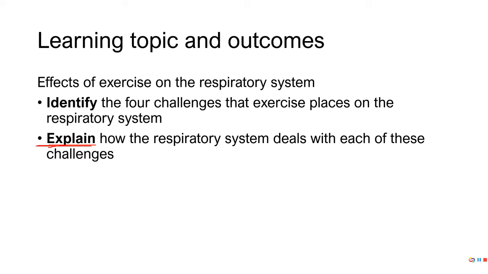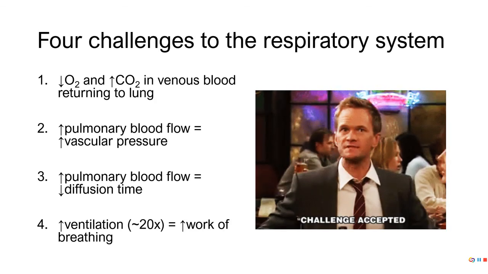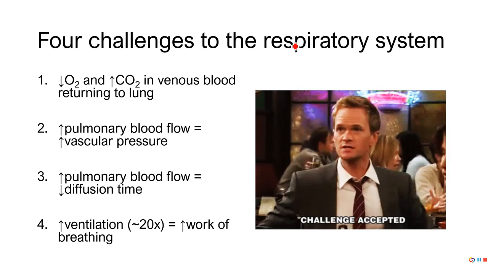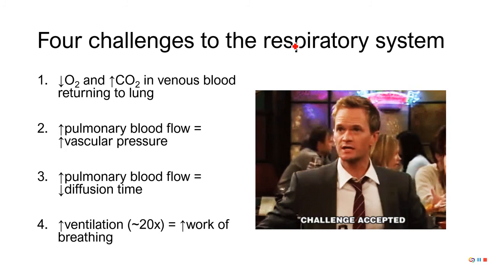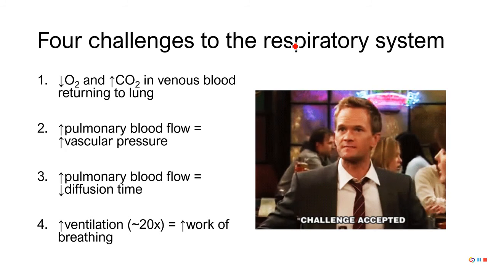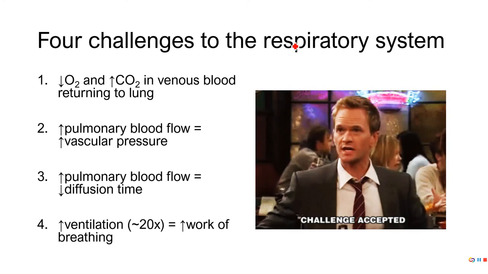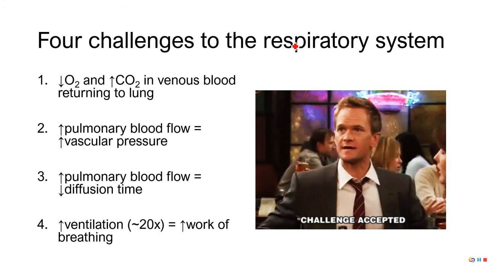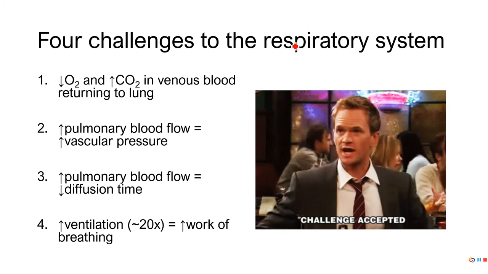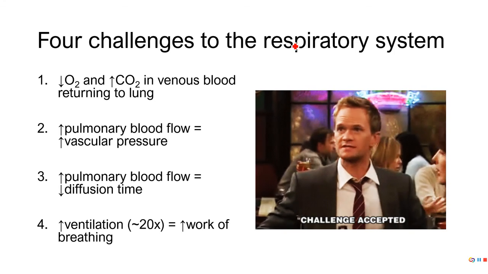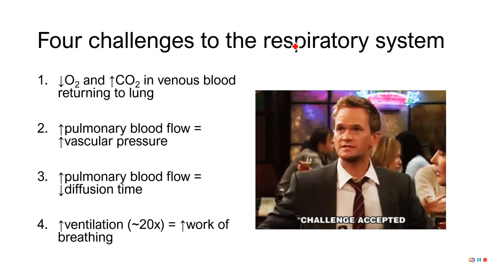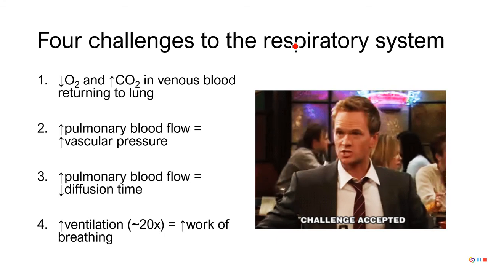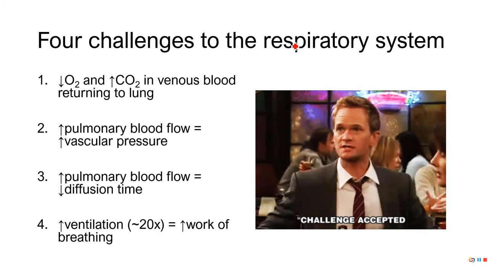All right, so the 4 challenges. We've got decreased oxygen and increased CO2 in the venous blood that's coming back to the lungs. We've got increased blood flow, which leads to increased vascular pressure, or pressure inside the vessels, especially in the pulmonary capillaries. We've got increased pulmonary blood flow. This decreases the amount of time that's available for diffusion. And then we've got increased ventilation, which leads to an increased work of breathing.